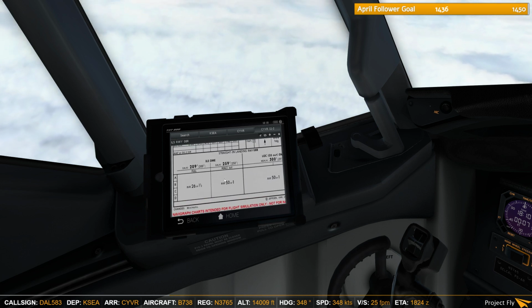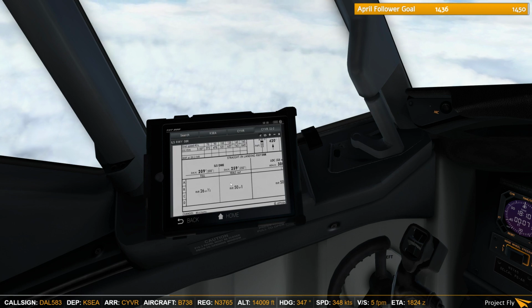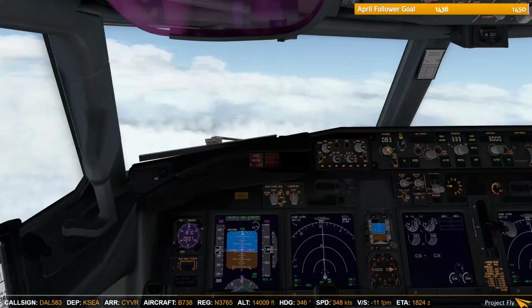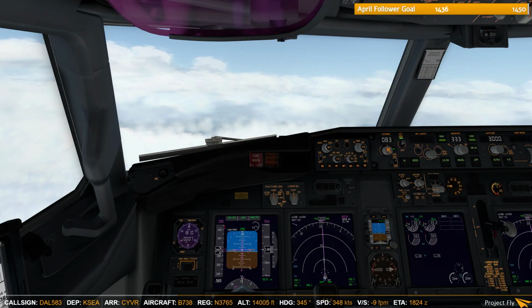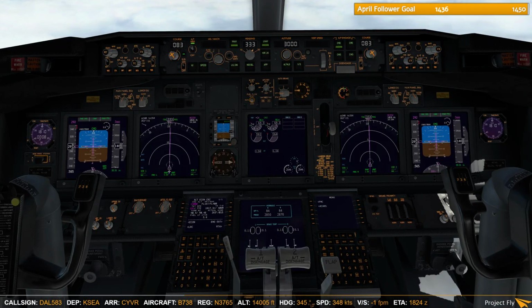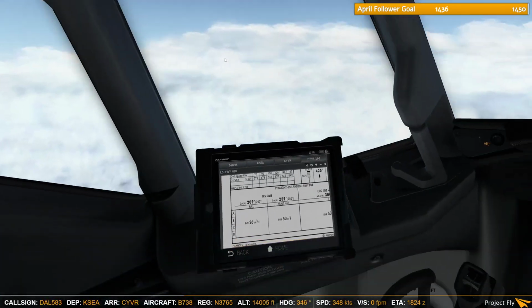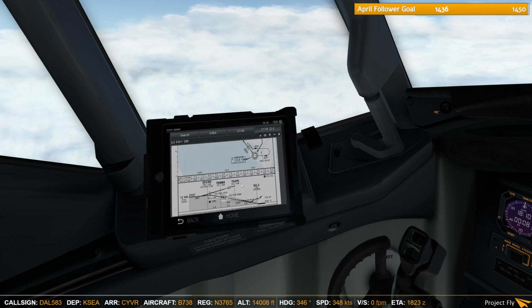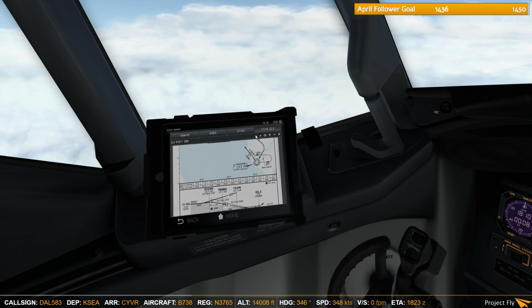Our decision altitude will be this one right here, 209. So we go here, reset. 209. Same on this side, reset. 209, like so. That all looks good to me.